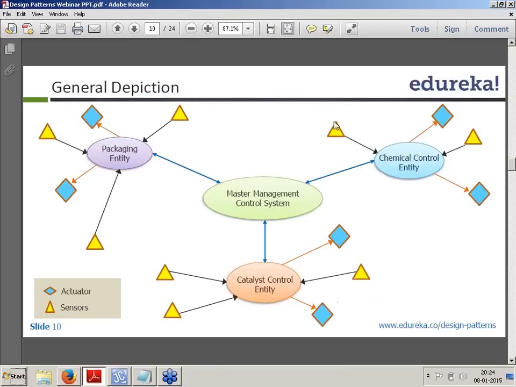This could be a sensor which senses the flow, and this could be a sensor which senses the temperature. Similarly for the catalyst control entity, and it is the same for the packaging control entity. So this is the use case we would be designing using design patterns.